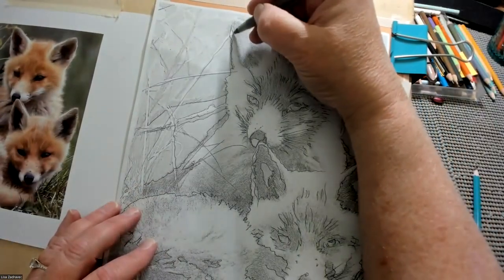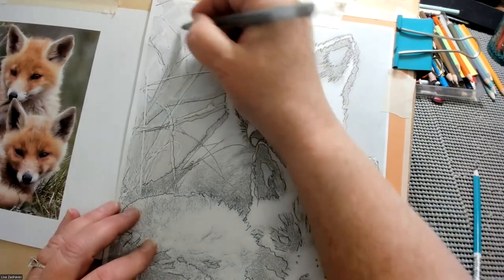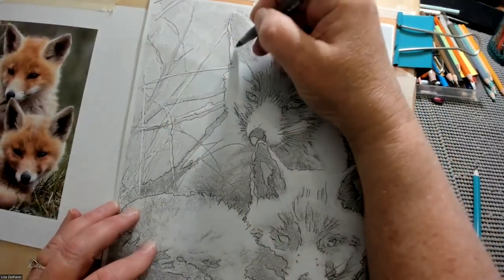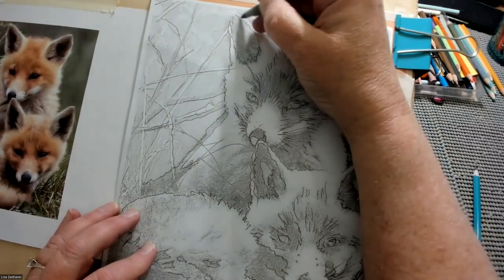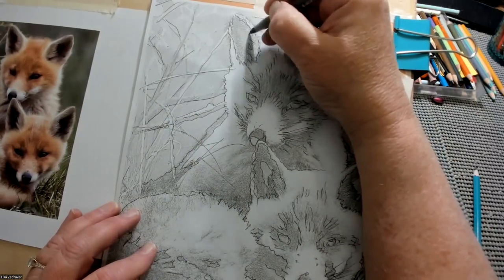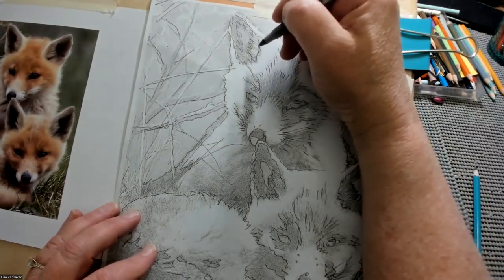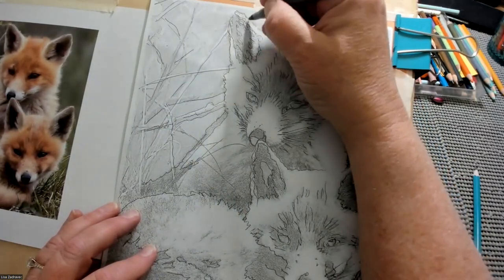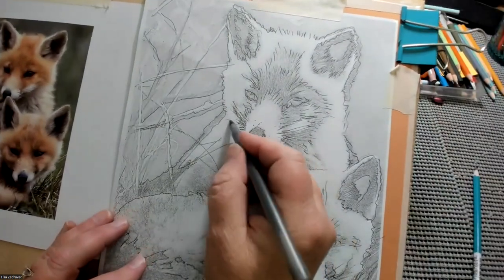Just have to do the inside of this ear. I had a few more twigs up here, but I don't know how much of that I'm going to include or whether I'm going to change it. I like to take pictures and give the little foxes my own composition and my own story. So I very often change where they seem to be in this photograph.